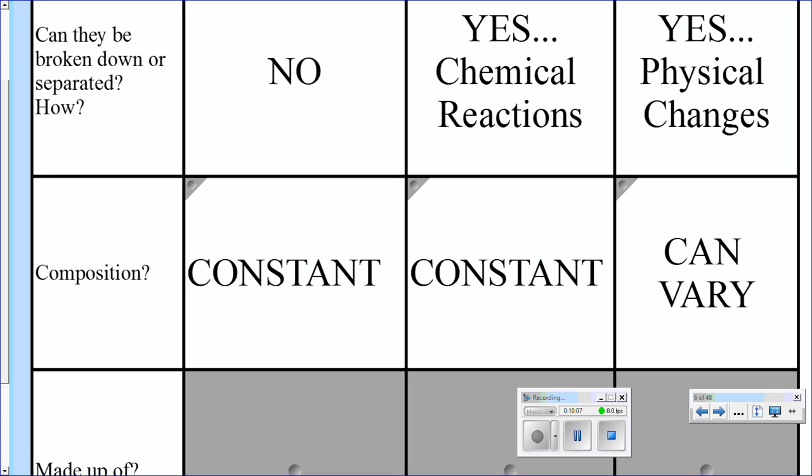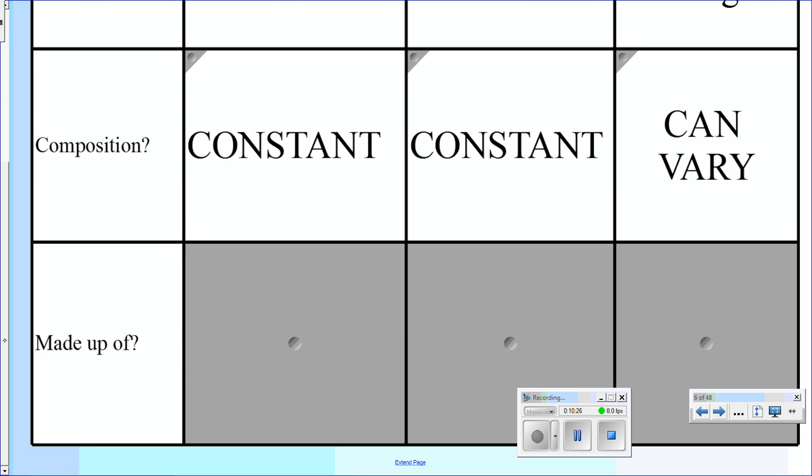Elements and compounds, because they are substances, have what we call constant composition. They are the same all the way through. So an element only has one type of atom in it. Compounds, you're going to have that fixed ratio of every group having one oxygen to two hydrogens. In a mixture, you have some more variability there.